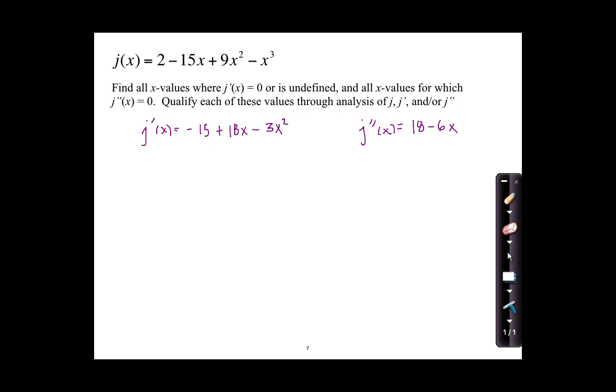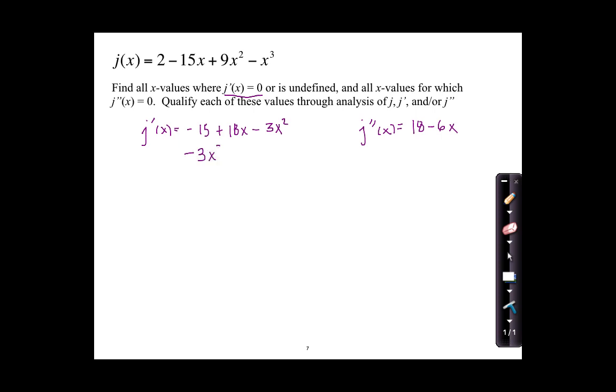But if I know all the spots where the derivative is 0, and this, as a polynomial, this derivative isn't going to be undefined anywhere. There's no radicals or anything that has a limited domain. There's no denominators and so forth. But if I want to know when this equals 0, not its value at 0, that might be of interest, but if I want to know when this equals 0, you could use the quadratic formula, or this one's actually factorable. I'm just going to swap the order around.